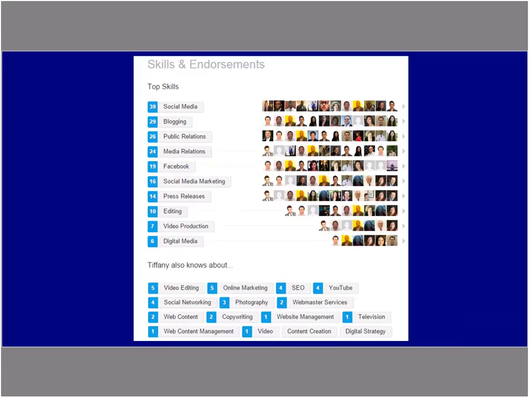I find that a lot of the endorsements I get from people, they don't know that I can do those things very well. But you should definitely pick some skills, and you should be very honest. It's also good etiquette to return the favor if someone endorses you for something, but only do it if you know they're good at that job. Because I have seen recruiters click that, contact you, and ask you if that person is really good at video production, and it gives some examples. So if you don't know, don't do it.